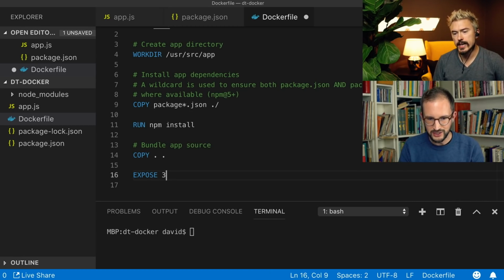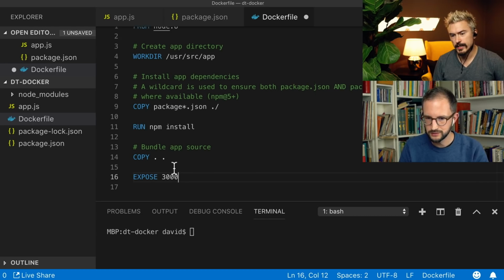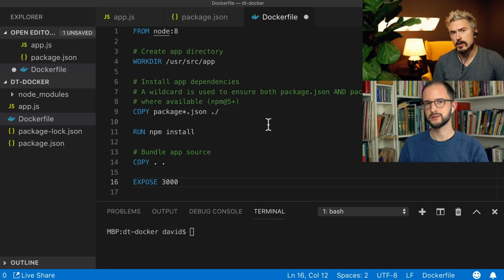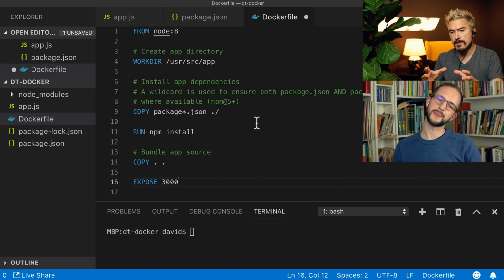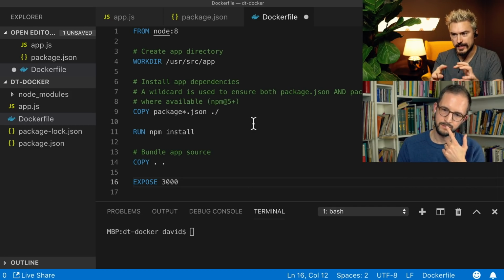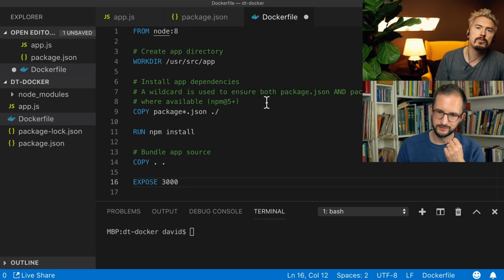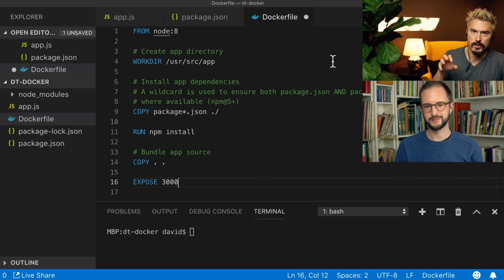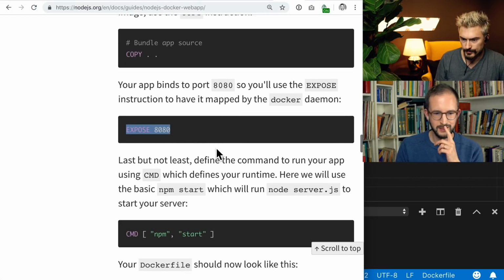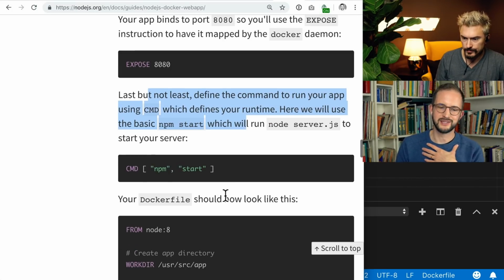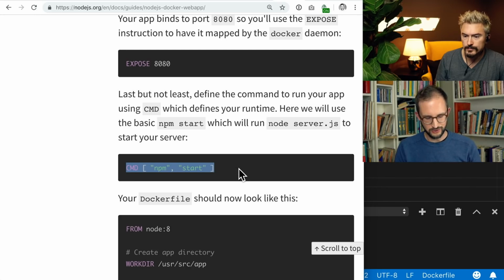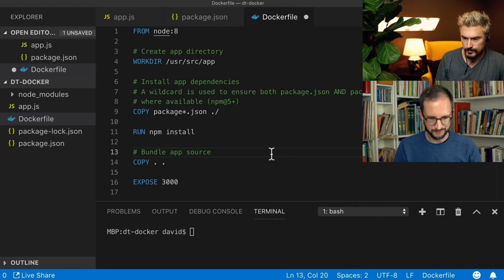So we'll change it to 3000. Exactly. So this exposes this port on the little Linux machine inside of your machine. It doesn't have anything to do with your ports. It has to do with the ports on that machine. Okay. Last but not least. Okay, this was what I was waiting for. npm start. Command and then things. Yes.